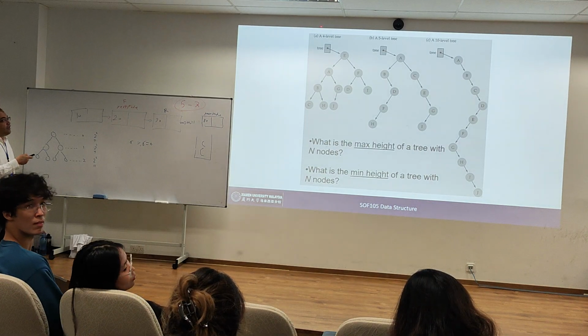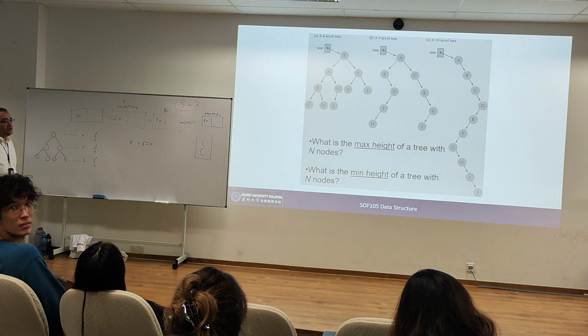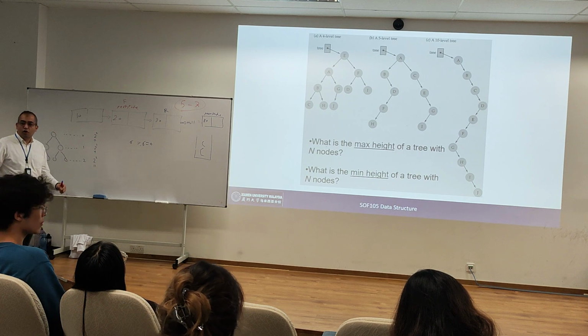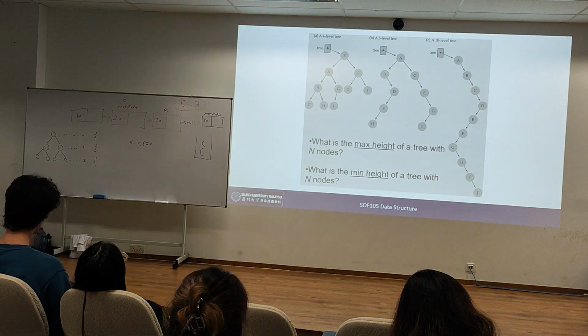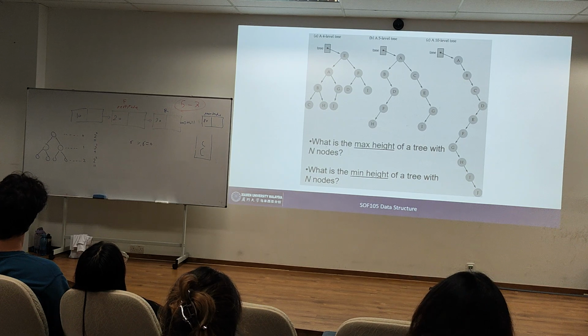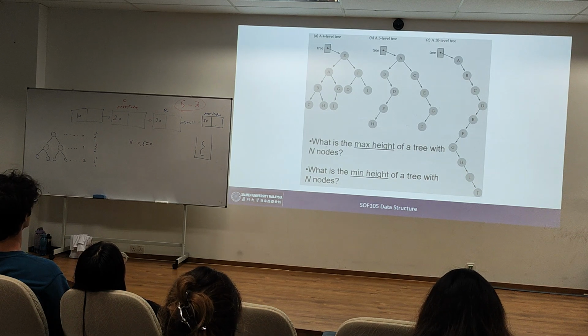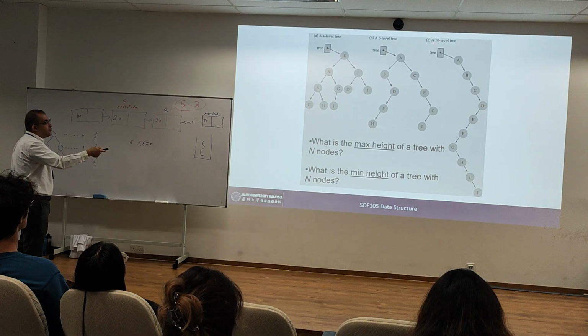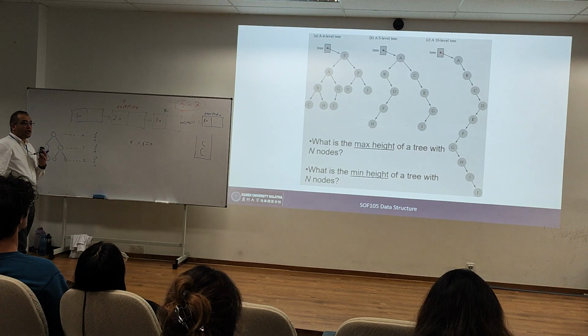I have tree A, B, and C, correct? What are the main differences you can see between all those 3 trees? Tree A looks more balanced, right? Tree B looks like I have 2 main branches and it goes in depth in each branch. And what about tree C? It looks like what?